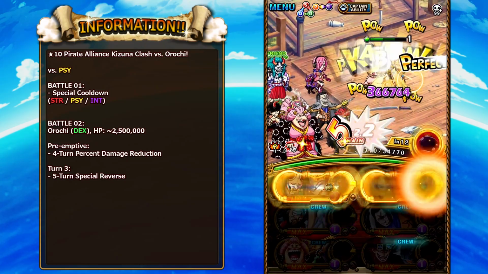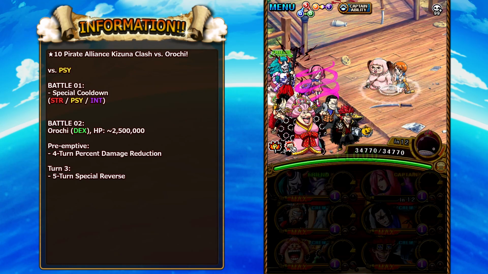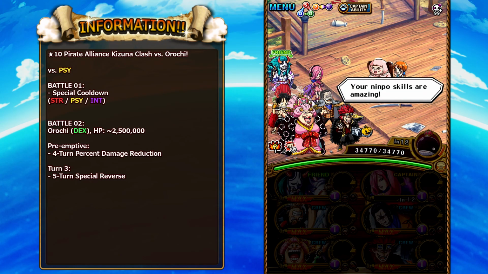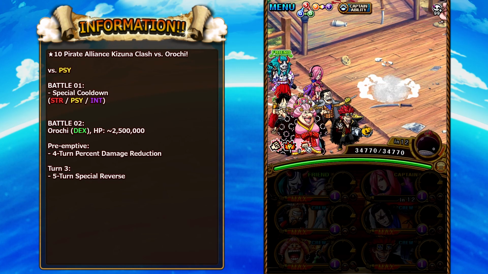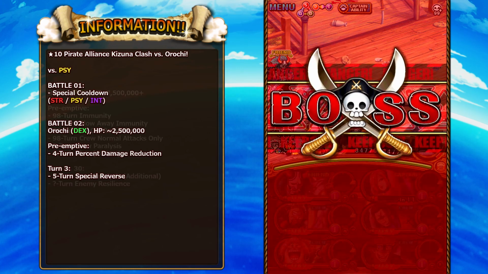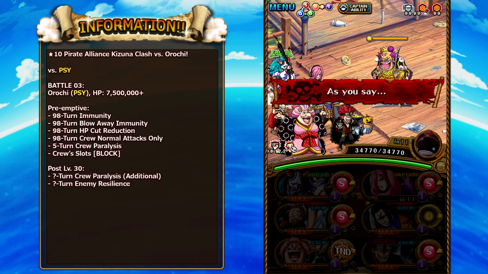So that's why we have Reiju as our captain, because her captain effect actually removes 1 turn of paralysis. And with Crocodile Special, that removes 5 turns of paralysis, totaling 6. If it's more than 6, then this team will not work post level 30, but hopefully it's only 6, and then this team will be able to work throughout the entire duration of this quest.